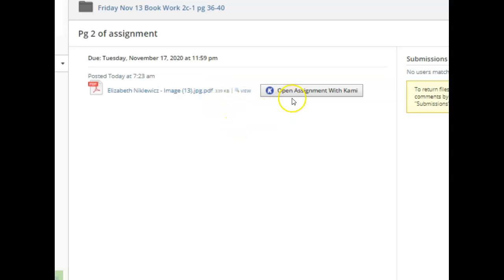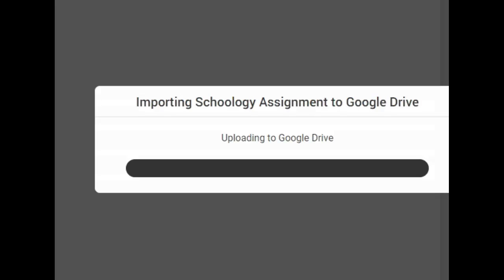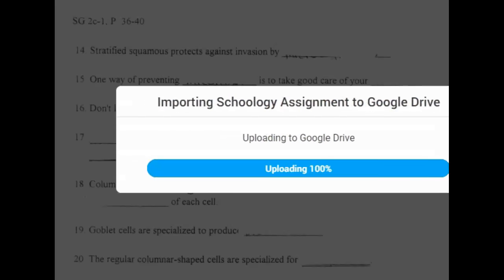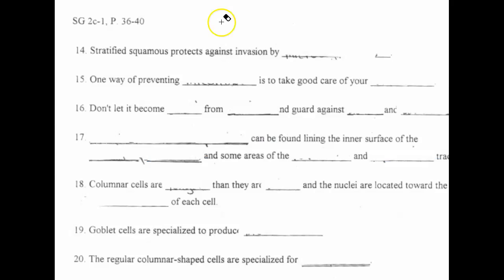And open with Kami. And you can see the next set of questions. So again, you're going to put in a text box and write your answers in it. Pretty much this is all you need to do for this assignment: use text boxes.